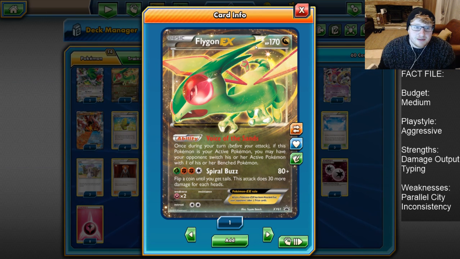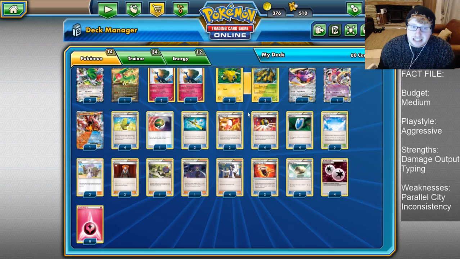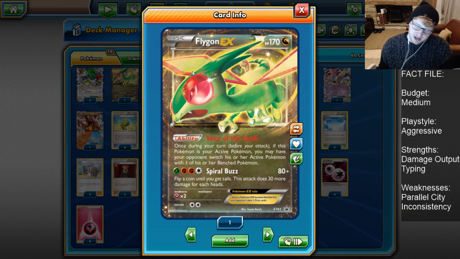It's the Dragon type, so it's again a new type for the deck, and it has Voice of the Sands for the ability. Once during a turn, if this Pokemon is your active Pokemon, you may have your opponent switch his or her active with one of his or her benched Pokemon. This is more than anything just a tech card for things like Joltik EX, where otherwise we could be kind of stuck against them.